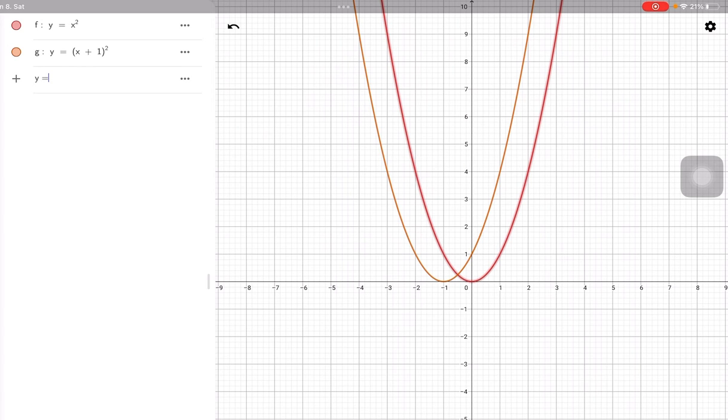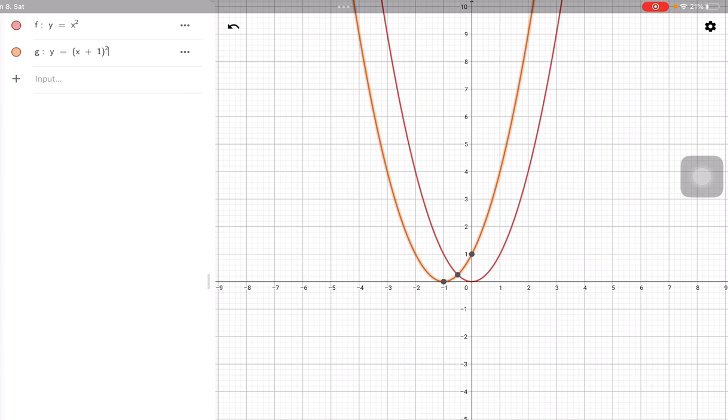But if we put the same graph without the parentheses, in this case, as you see here, plus 1 is outside, so the shift is up. Without parentheses, the number relates to moving up or down: if positive, up; if negative, down. For example, if I put plus 3, the graph moves 3 up. It's very easy and we can understand it quickly.